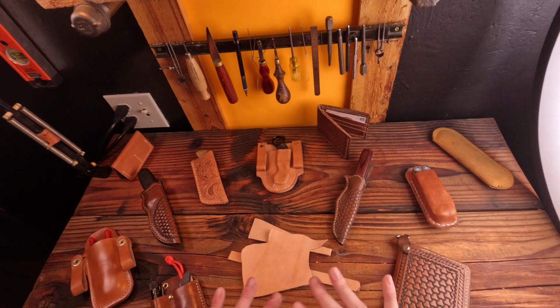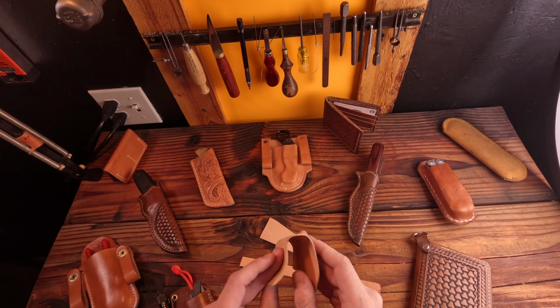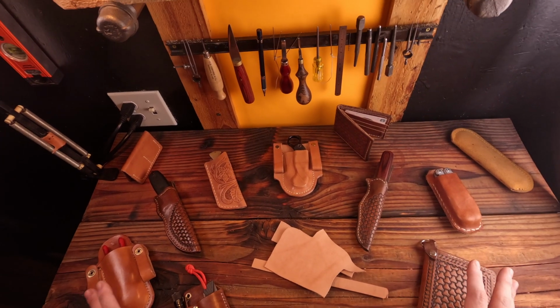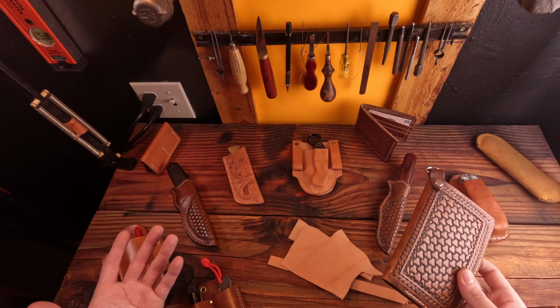One of the trickiest things when you've never worked with leather before is figuring out what weight or thickness you need for certain projects. So today I'm going to give you a little bit of a starting off point of what you're going to need for making wallets, knife sheaths, belts, whatever you like.